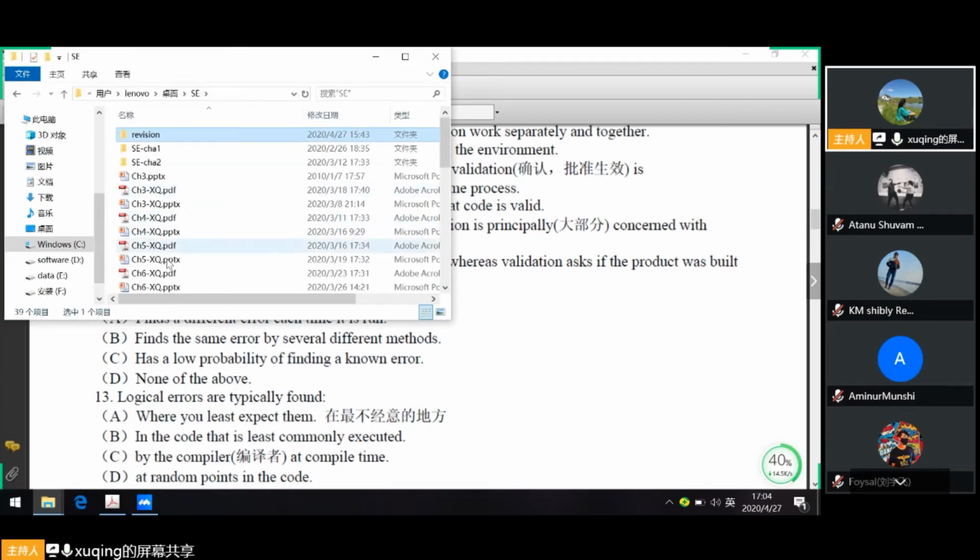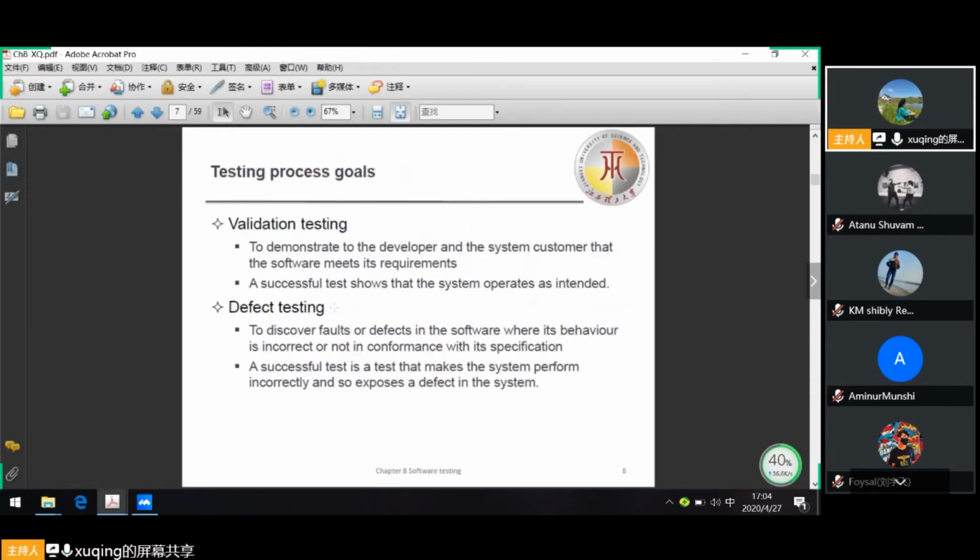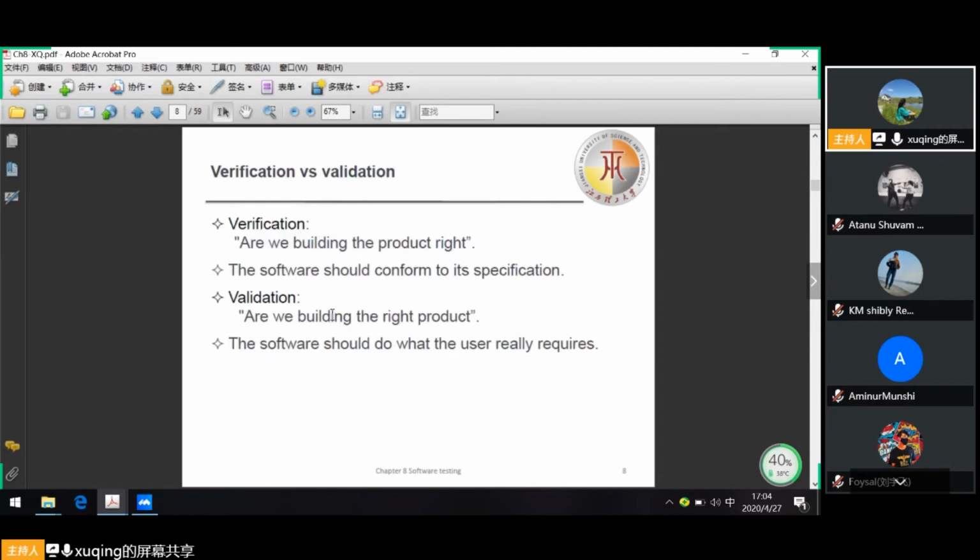The slides. Oh, okay. Now I see in the slides. So I mixed the two up. I thought that validation was in the slides: are we building the product right? So now I can see that it's the other way around. Yeah, it's here. We have this slide, the difference between verification and validation.